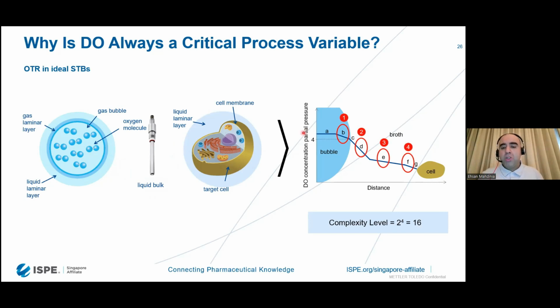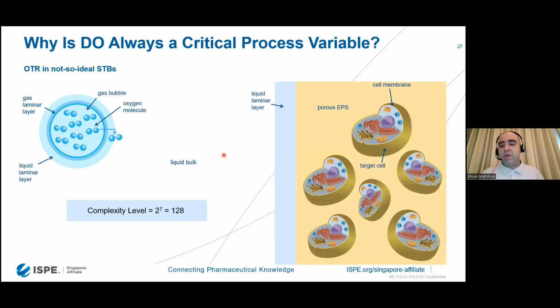So here, we know empirically that when we insert our inline DO sensor, if in the liquid bulk we have 30%, 40%, let's say, saturation at hand, then empirically, again, we know that it means happy cells. It means that our cells are picking up enough oxygen. So this is good because the point of measurement is virtually right in between the supply and the demand.